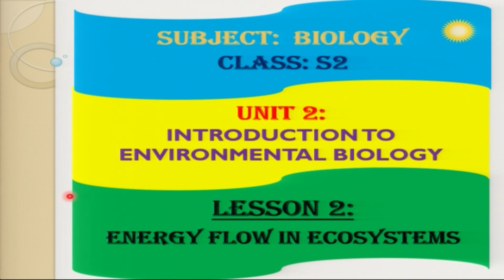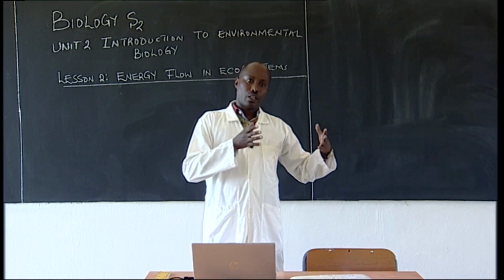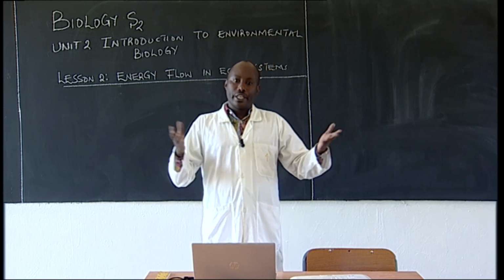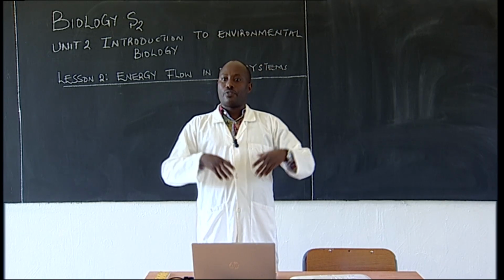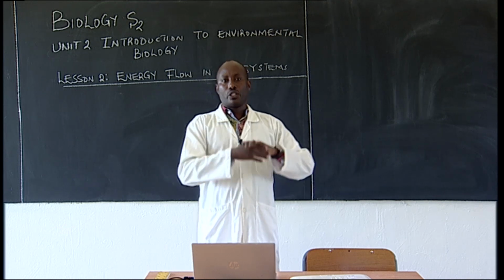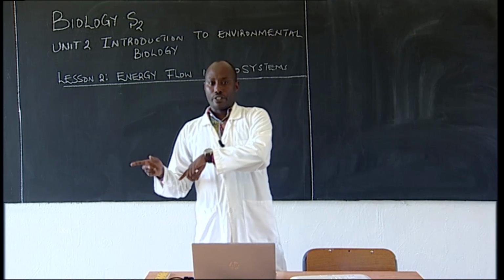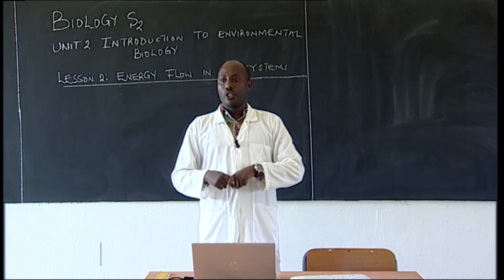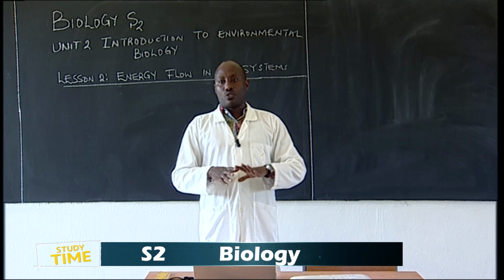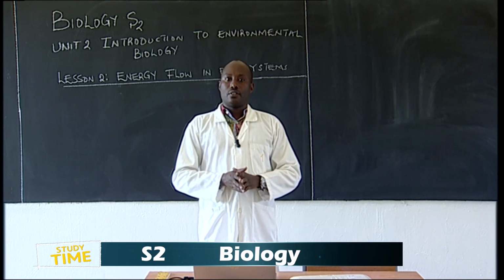What are abiotic factors? When you talk about abiotic factors, we mean non-living things. When you talk about biotic factors, we talk about living things. Examples of abiotic factors: we talked about sun, water, soil, pH, wind, without forgetting even humidity. Then biotic factors, living things: human beings, plants, animals. They are all biotic factors, all right?